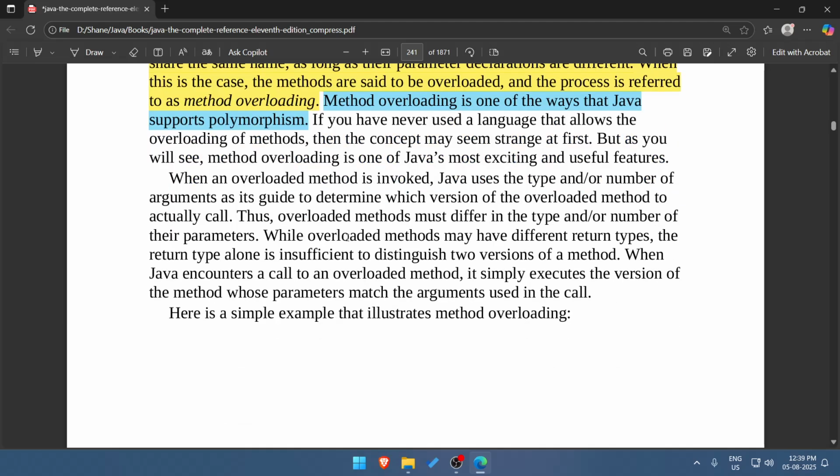When an overloaded method is invoked, Java uses the type and/or number of arguments as its guide to determine which version of the overloaded method to actually call. Thus, overloaded methods must differ in the type and/or number of their parameters.